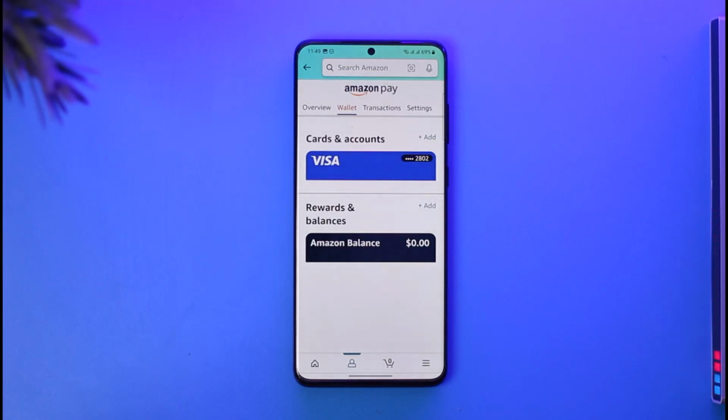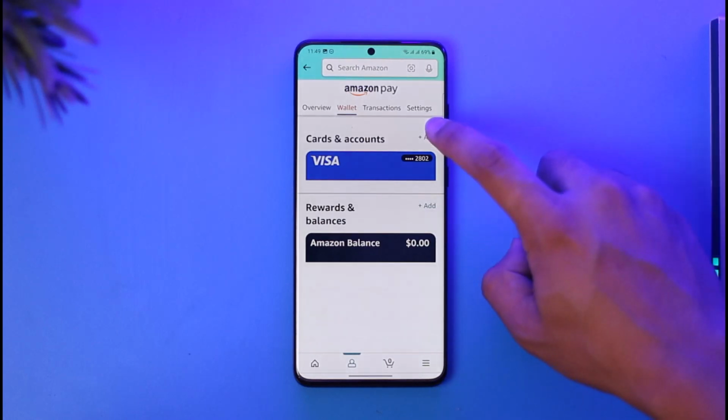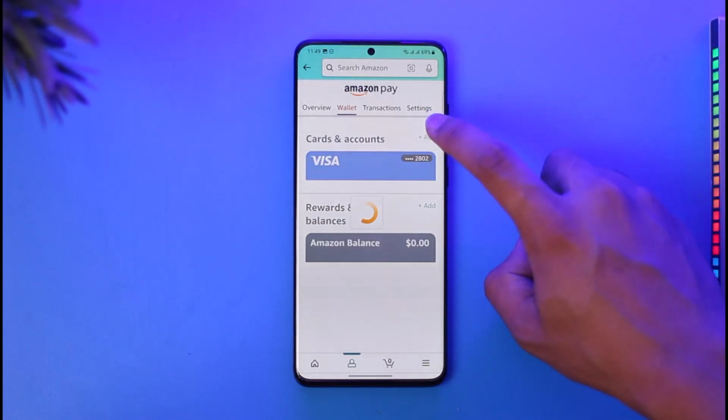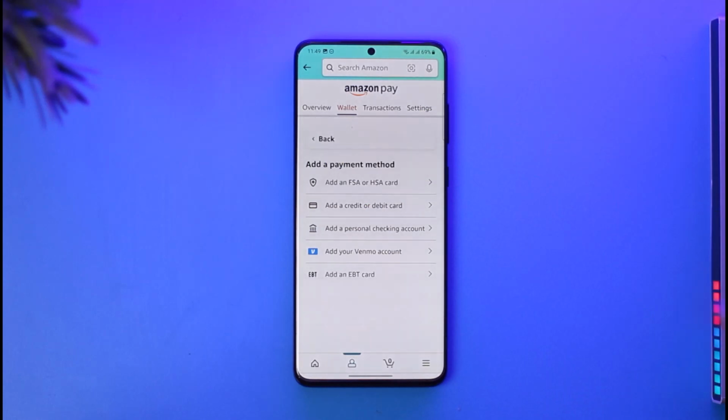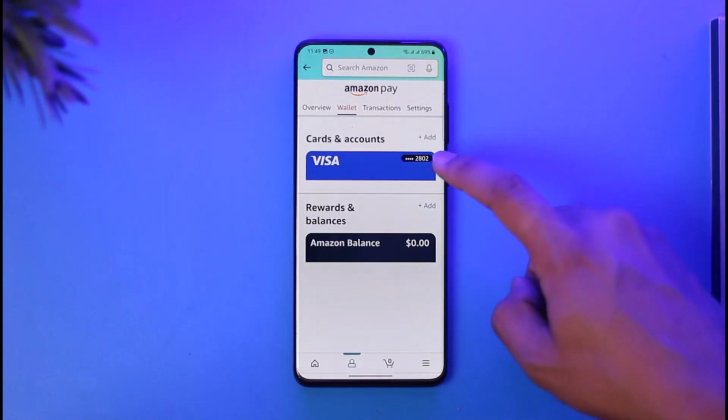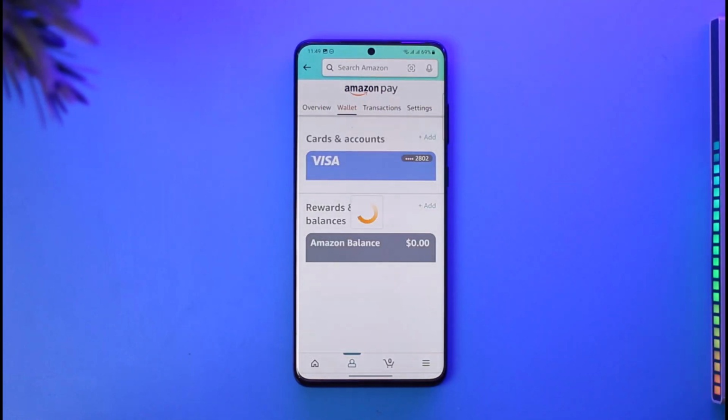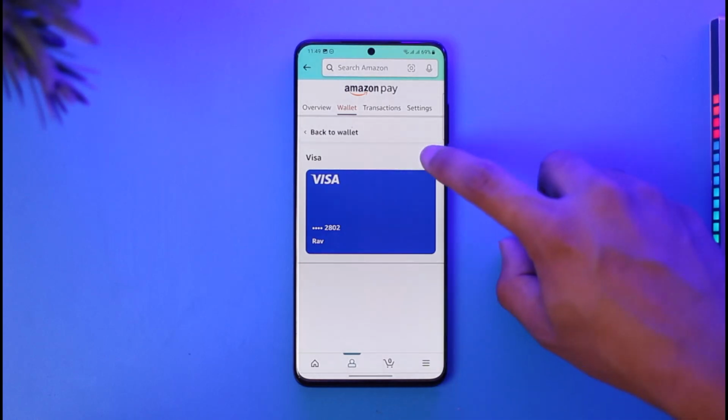As you tap on the option called your payments, you're going to land on this page where you need to tap the option called add from the top right hand side of the screen. Once you tap the option called add, you can just add a new card if you want, but if you want to remove your current card details, you can see one of my cards. Just tap on the three dots next to that card, tap on the edit button.